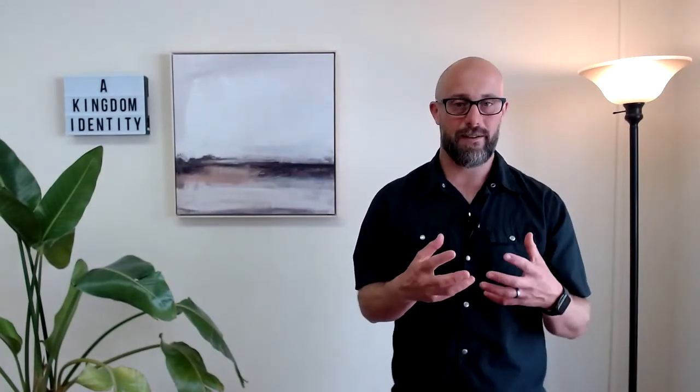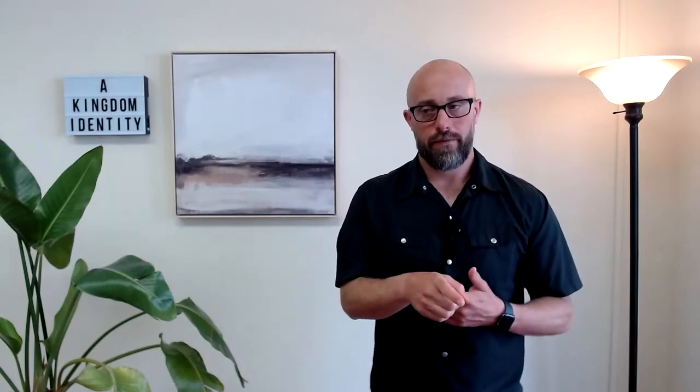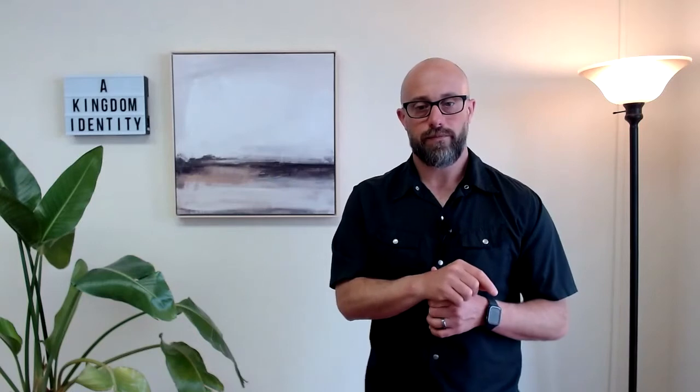Just as I have loved you, you also should love one another. So the context is that he's washed their feet. He's self-sacrificed in a way that is humble and loving. And as disciples of this God-ordained king, bearing witness to his kingdom with his love, he's saying, look, as I am glorified in this kingdom and the promised kingdom that God is bringing about that we see in Daniel 7, it's all getting big. It's great. It's happening. It's now. God is being glorified. It's happening. Oh, and by the way, love each other in ways that I just love you. I'm entering into my kingdom that will be established here and now, and it will be universal and it will have unrivaled authority and it will never end. And you guys are my closest friends. And by the way, wash one another's feet, assume the role of servants.